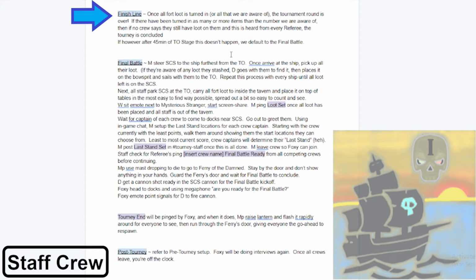Once all fort loot is turned in, or all that we are aware of, the tournament round is over, if as many or more items have been turned in as the number we are aware of, and no crew says they still have loot on them, and this is heard from every referee, the tourney is concluded. The referees are pretty involved in making sure that there is no duping, basically finding random loot trinket spawns on small islands, picking them up and saying that they're from the fort. That kind of stuff the referees will be keeping a close eye on.